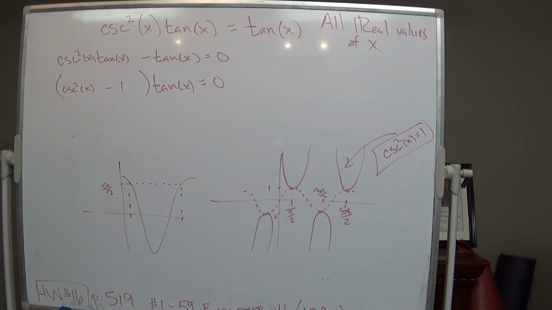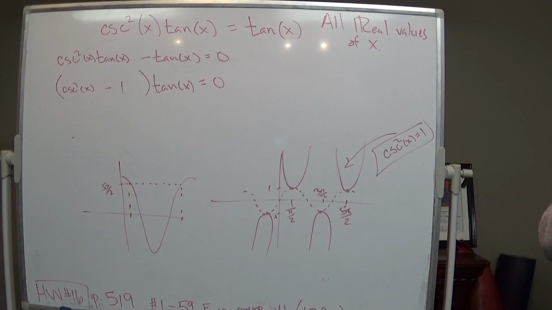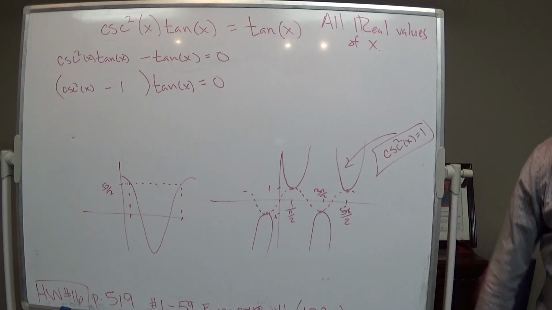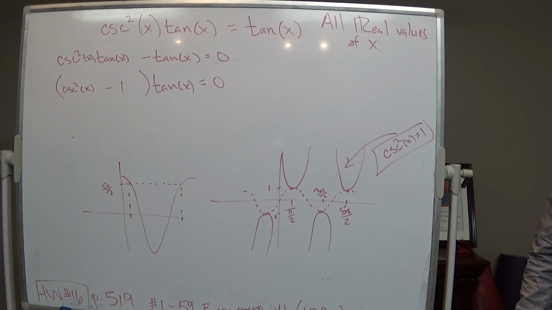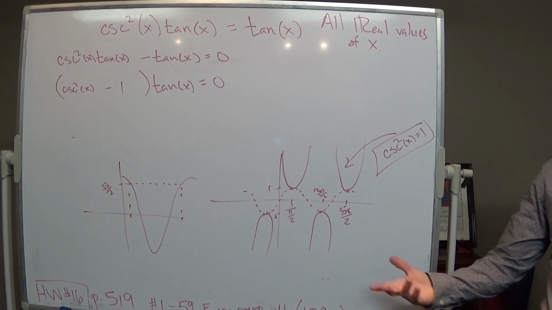Wait, yes. It should be cotangent squared. Yeah, cotangent squared, that's right. We could, if we wanted to, use a trig identity to figure this out. In this case, it might help you a little, but you're going to end up doing about the same amount of work. In other cases, it might help a lot. In this one, not so much.